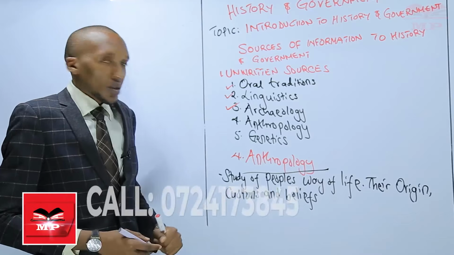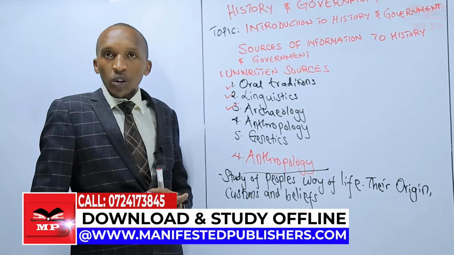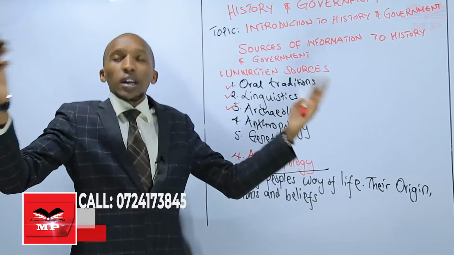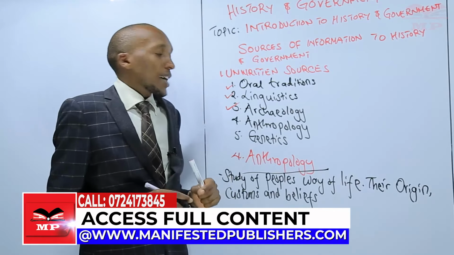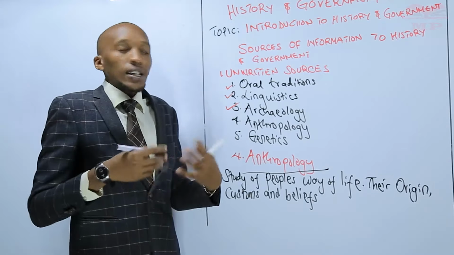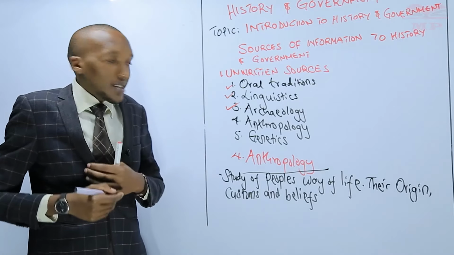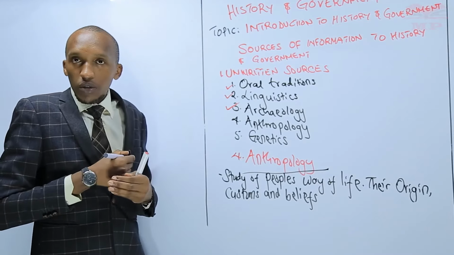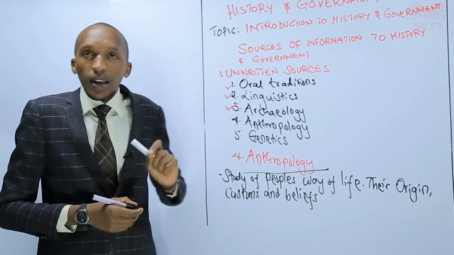What are their customs? When a child is born, for example, what do they do? What are the activities they do? What are their beliefs? Do they believe in a supernatural being? That is a question you will answer by observing and partaking. You have to become a part of that community. So that involves a scientist living their life. As a scientist, you don't exist with your own culture. You have to adapt to the culture of the people that you are studying.